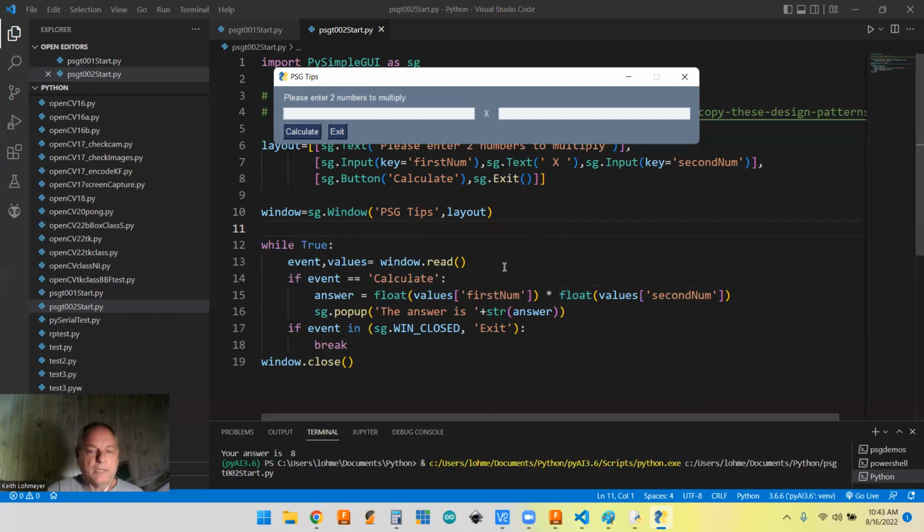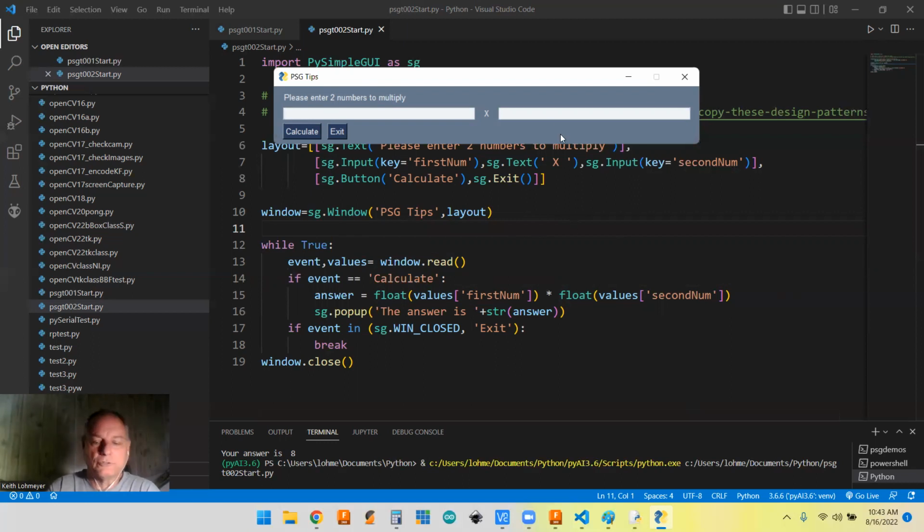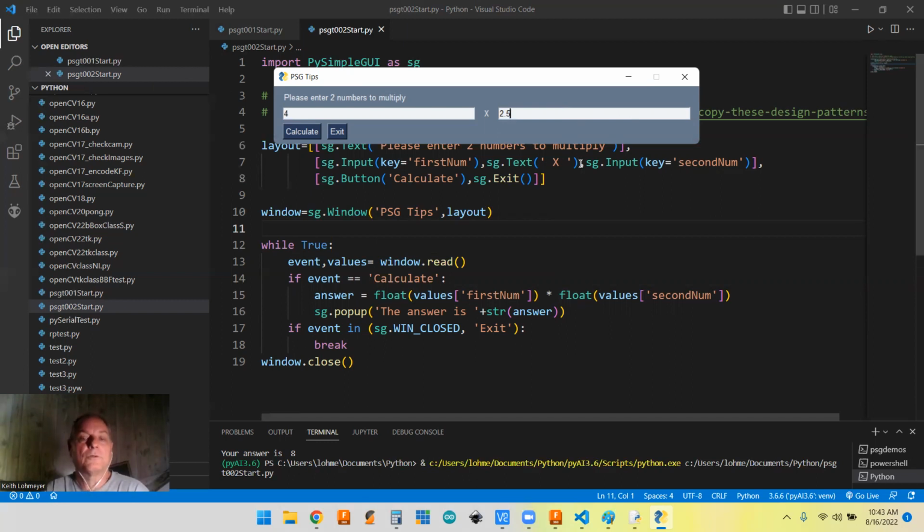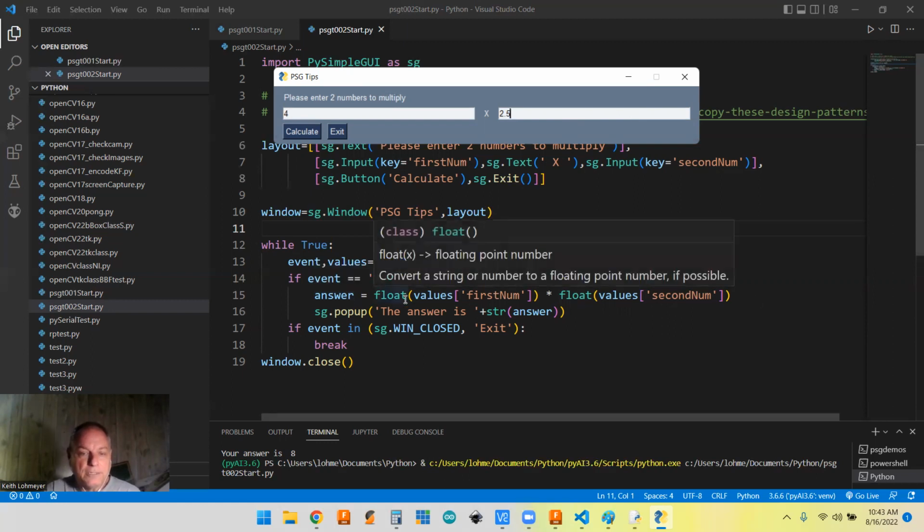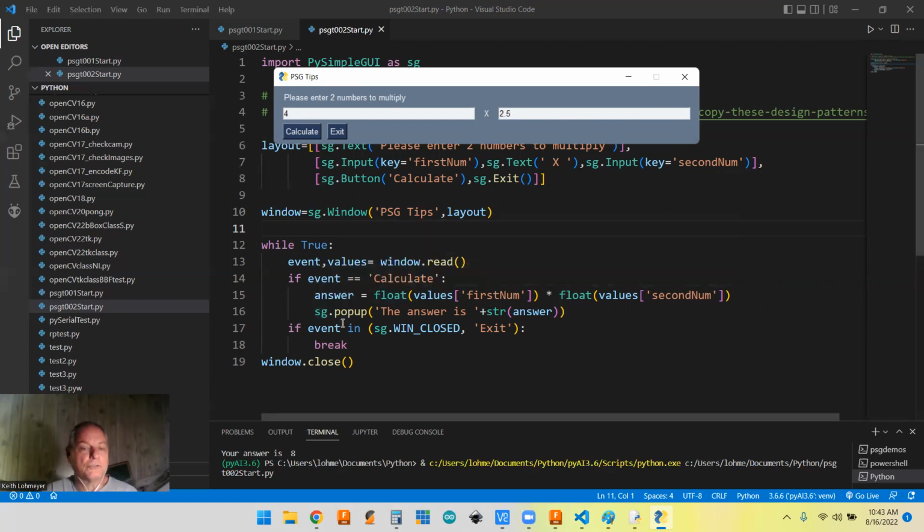Now, I didn't do any kind of checking on here to make sure that you get good numbers, because you could put an A in here as well, but we're going to just assume that we're smart enough to put two numbers in here, 4 and 2.5. So we've got 4 times 2.5, and it's going to calculate that and put it in the answer, and then we're just going to run a pop-up window and put the answer in.